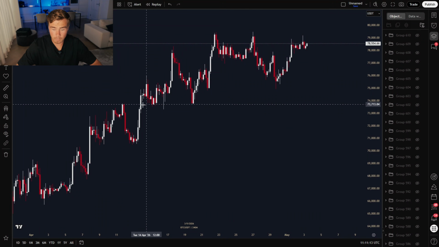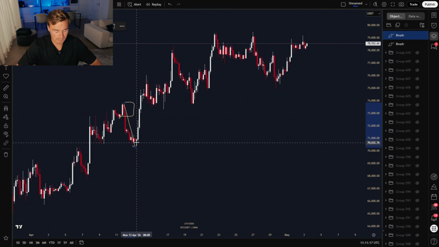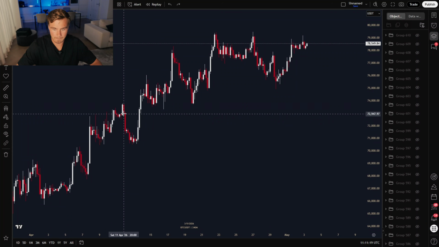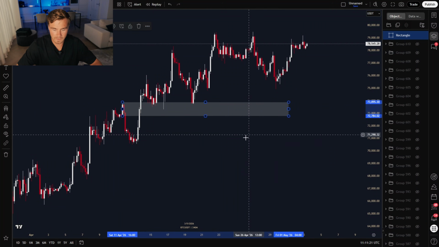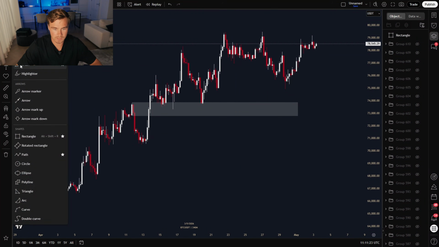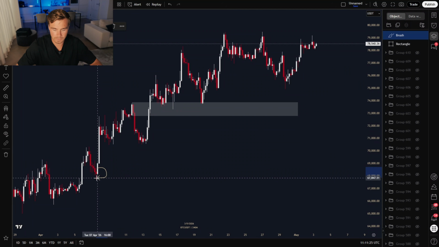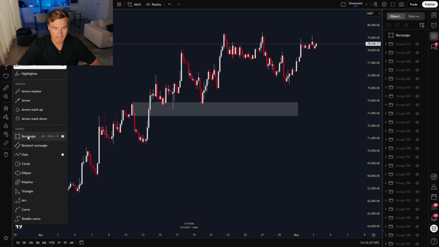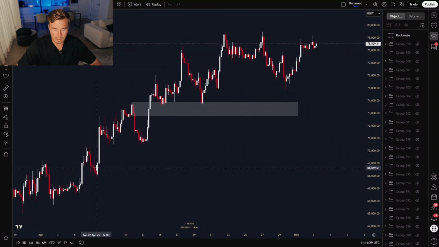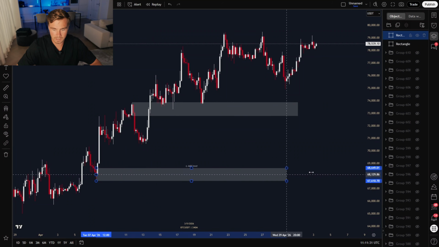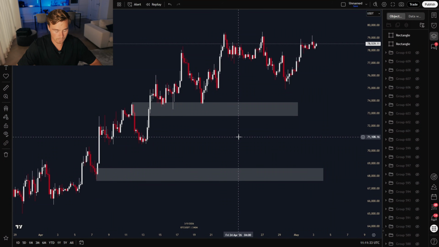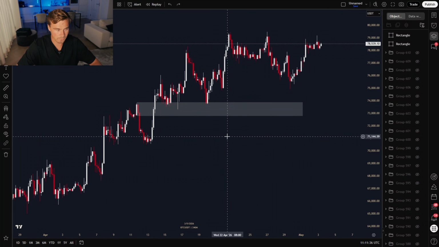We are all familiar with order blocks, right? A final green candle before a leg to the downside is what we call a bearish order block, or a final red candle before a leg towards the upside, aka this final red candle over here, is what we call a bullish order block. Now, a breaker block is basically when price breaks through an order block and then it turns into a breaker block.